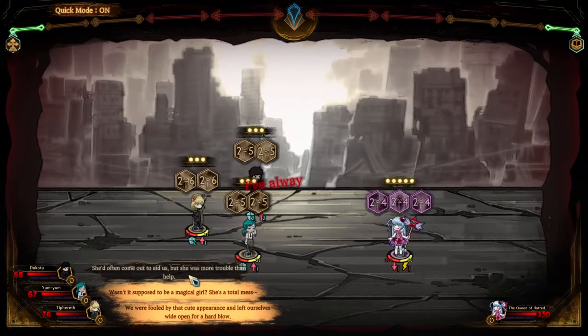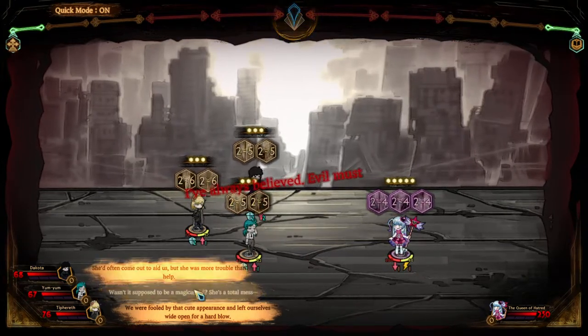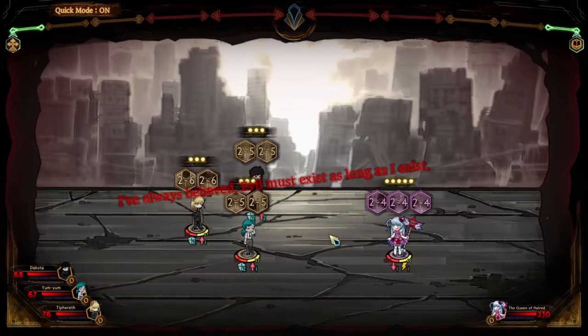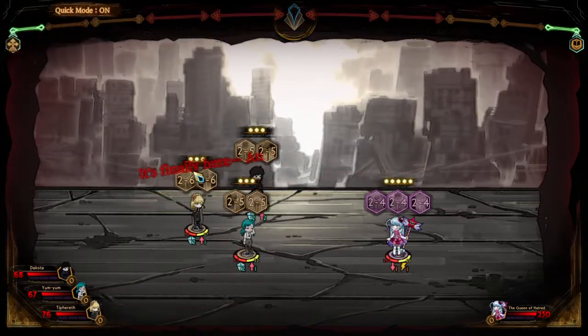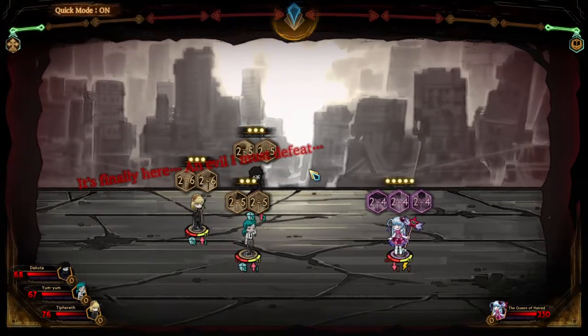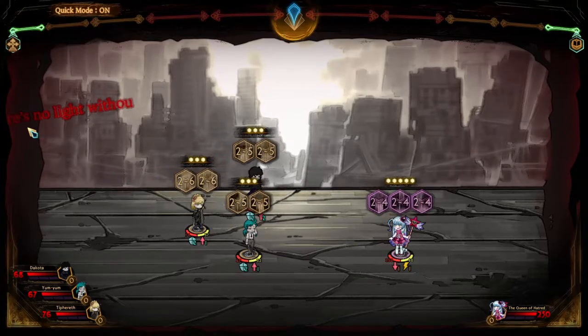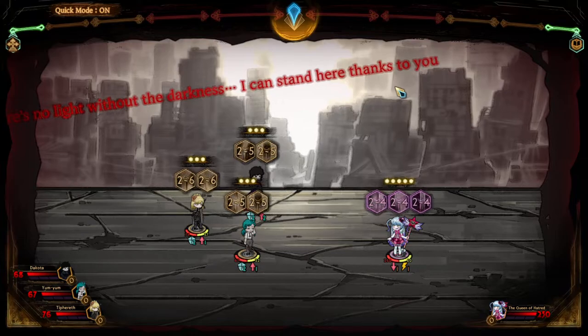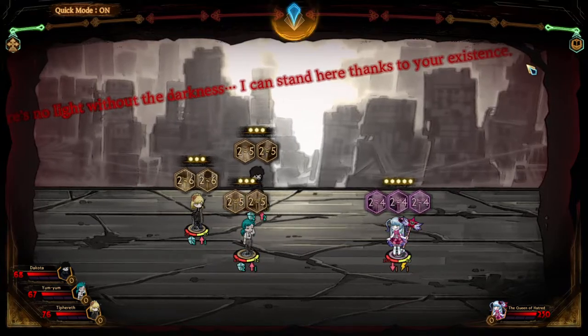She'd often come out to aid us, but she was more trouble than help. Wasn't it supposed to be a magical girl? Something. I've always believed it's finally here. An evil must be defeated. Okay. There's no light without the darkness. I can stand here thanks to your existence.